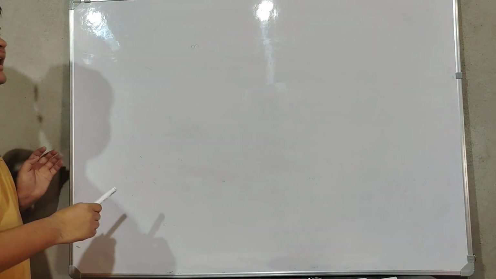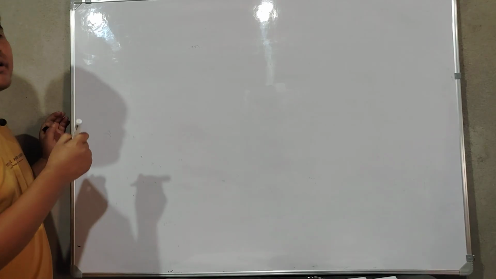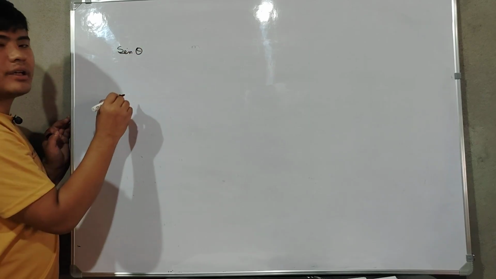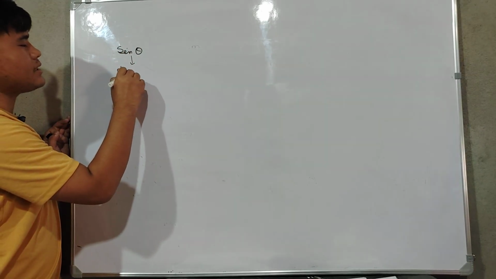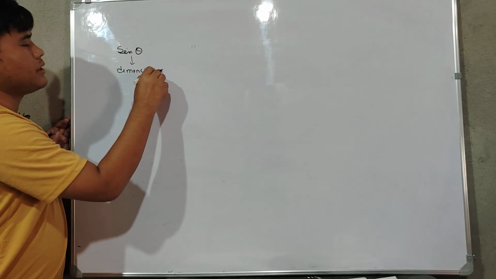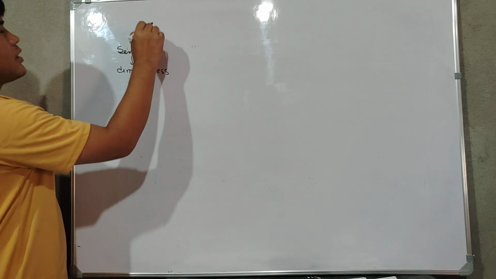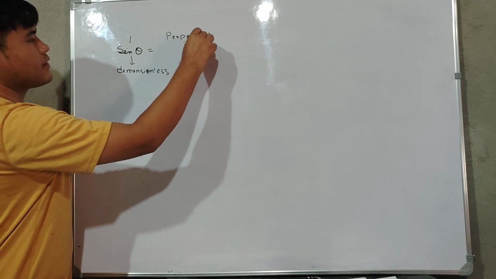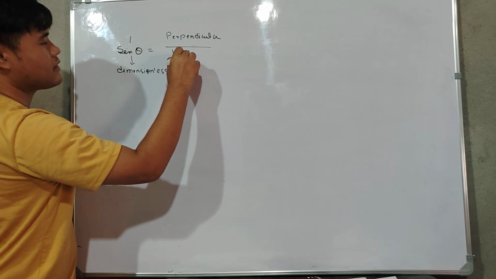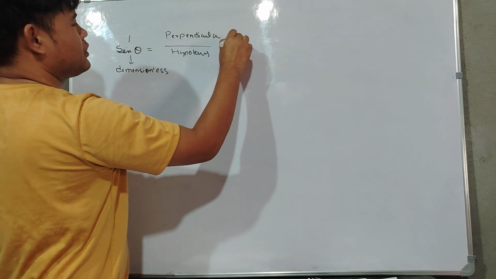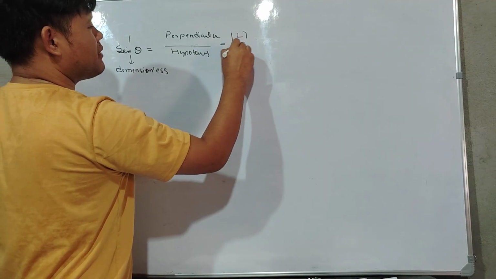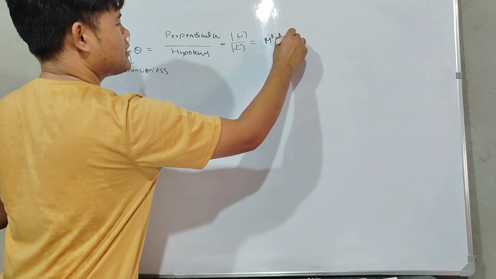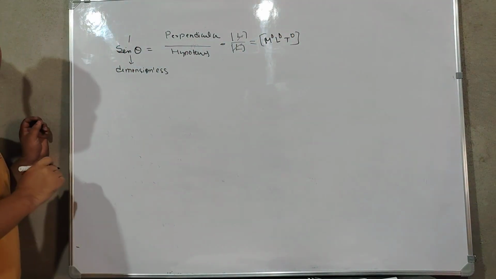So this rule is basically like, if you come across any trigonometric functions, like suppose you have sine theta, then sine theta is what? It is dimensionless. We know it, right? Dimensionless, because sine theta is equal to perpendicular by hypotenuse. So perpendicular by hypotenuse means both are length. So now both are length means both will cancel out. So that will be dimensionless. M0, L0, T0, right? So it is dimensionless.